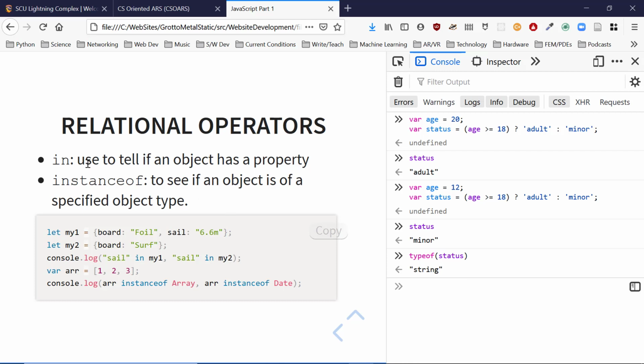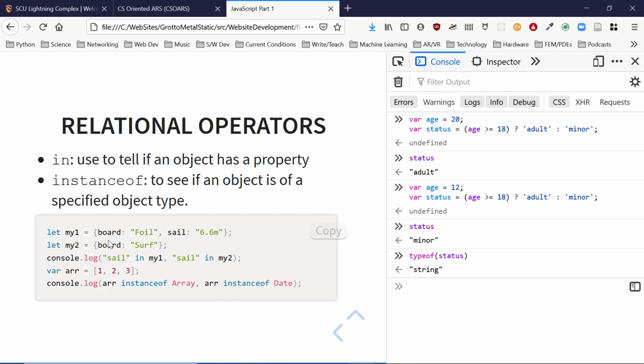We have a bunch of these. We can tell if an object has a property. Okay. Copy. Okay. So what am I doing here? First, let's examine, then let's see what's going to get returned. My one, so I guess my object one, contains a property board, which is a foil. Okay. And here, it's got a property with sail, 6.6 meters. Okay.